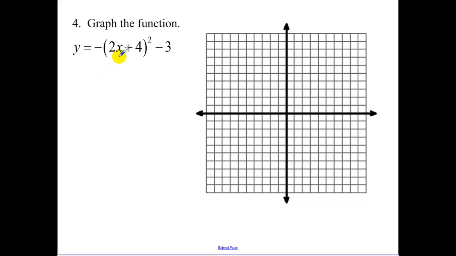Our next example has a translation inside of our function. See how the 2x plus 4 is inside of the squared. So what you have to remember is that whenever something is inside the function, you have to factor out the 2 so that you know what your translations are. So let's list out our translations. This plus 2 moves us left 2. The minus 3 is down 3. So that is where our vertex is. Left 2, down 3.